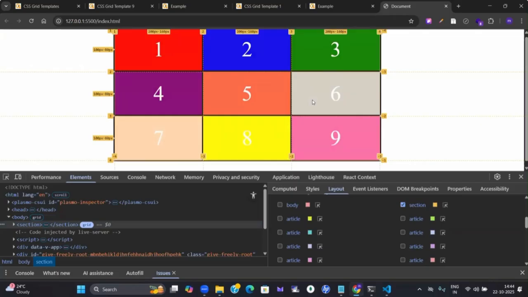So I don't know for offline people how much it is visible. For online people, it is visible good only. So here, what do you mean by these things?